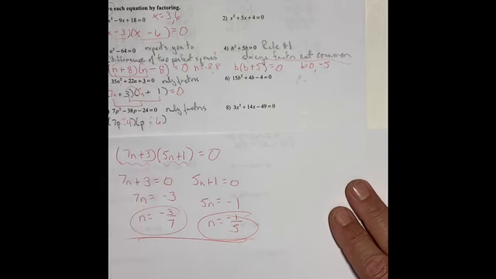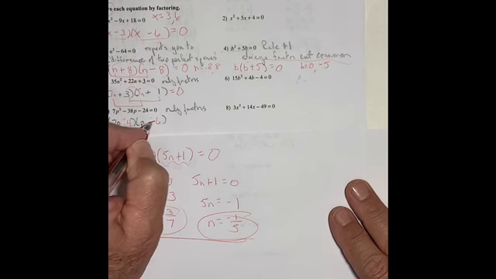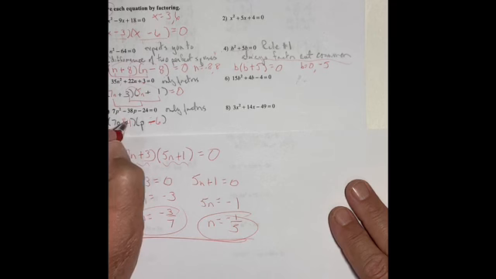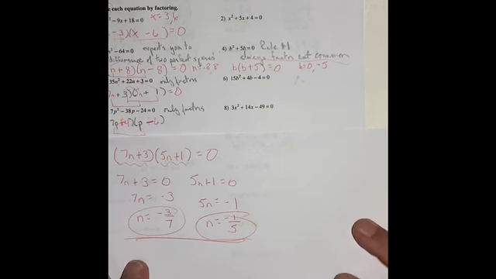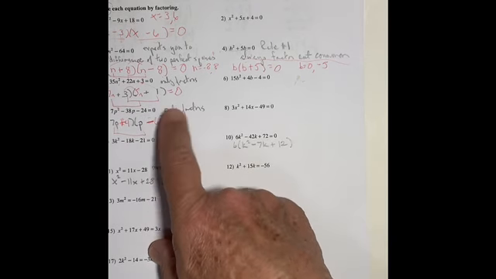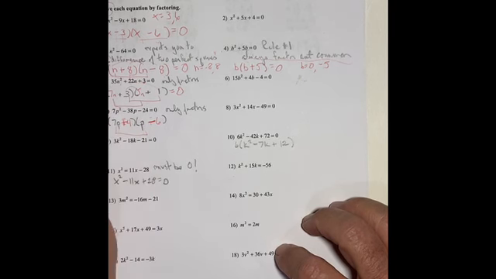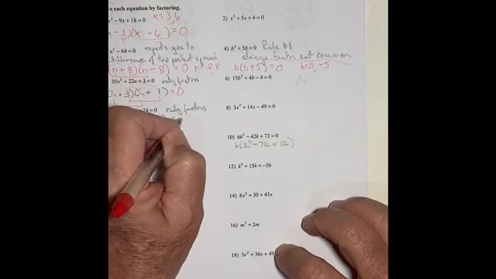Well, I need more negatives, so the bigger one, this has got to be negative. This one has to be positive. Let's check my answer. 7p times p, that's 7p squared. 4 times negative 6, negative 24. I got negative 42 plus 4 gives me a negative 38. There we go. Oh, by the way, this is equal to 0.